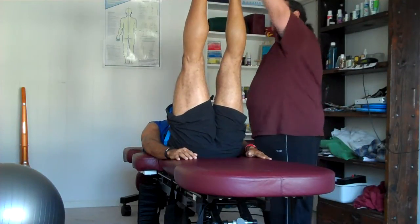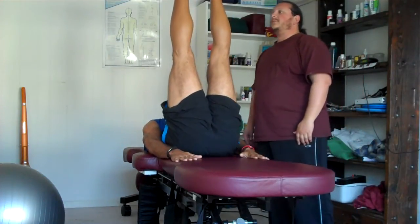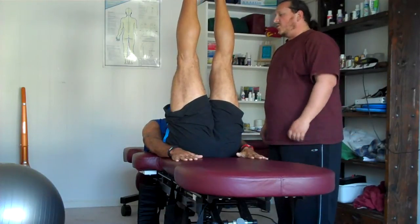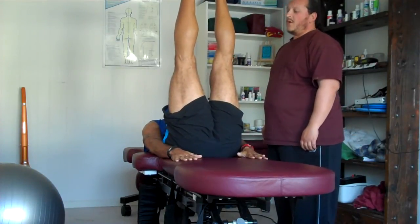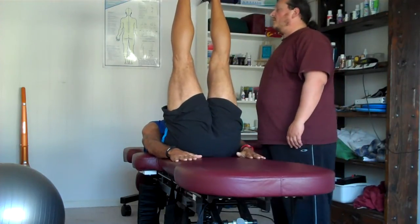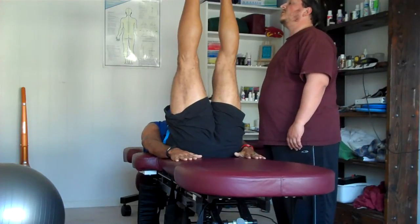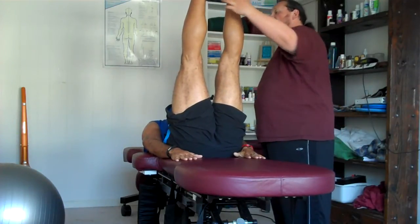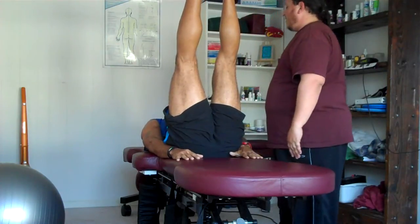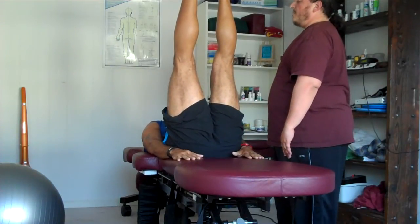Okay. Heels straight up. Straight up. Straight up. There you go. Come on, keep going. Keep squeezing in at the same time. And up. One more.